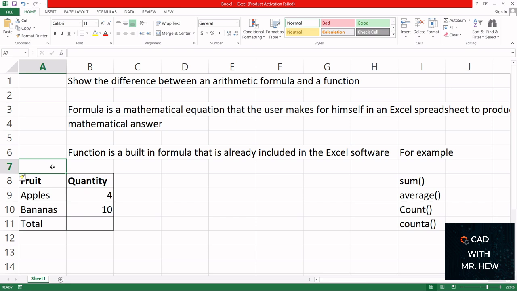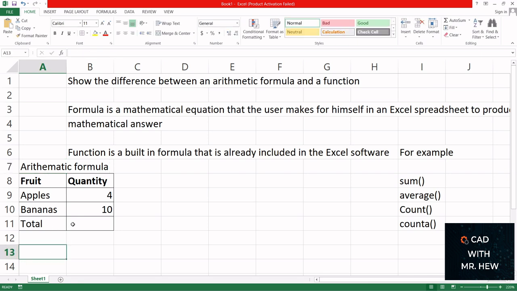This is an arithmetic formula that I'm using here, right? Formula. All right.